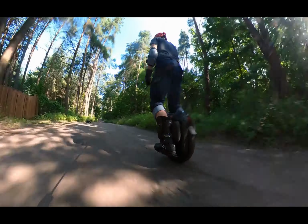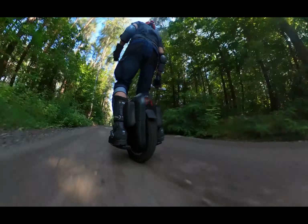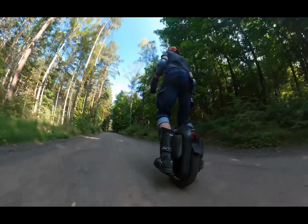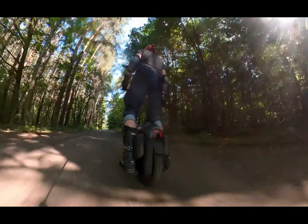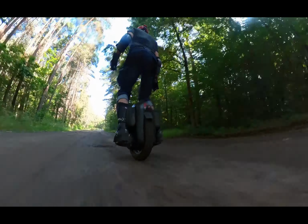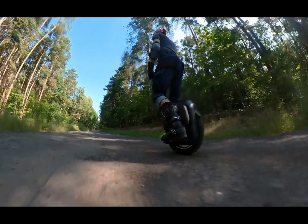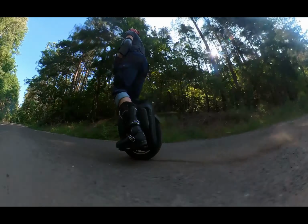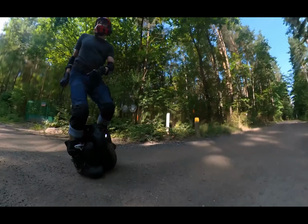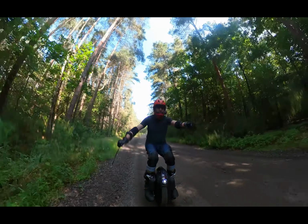You can see me riding quite quickly here, probably about 50 kilometers per hour on less than perfect conditions, just as we like it. You can see gravel, you can see hard pack, and you can see a little bit of sand, and on top of that, quite a lot of potholes. This wheel charges through the potholes with no problems whatsoever, without any problems with stability. Unlike, for example, Veteran Sherman, in these conditions it becomes unstable under my feet. The EX.n Sport is stable as a rock, so the rock comparison doesn't really apply here. It's more like a hard cushion, I'd say.